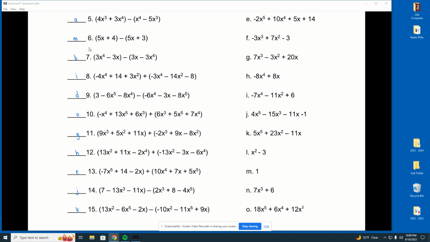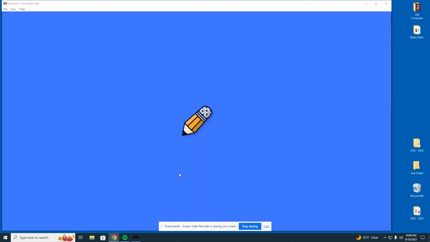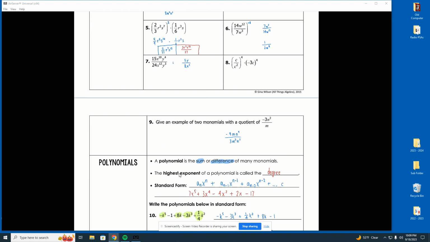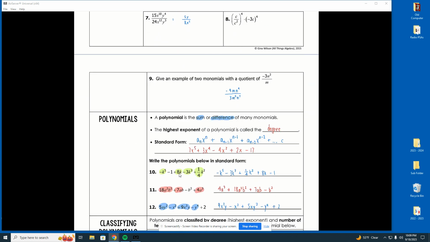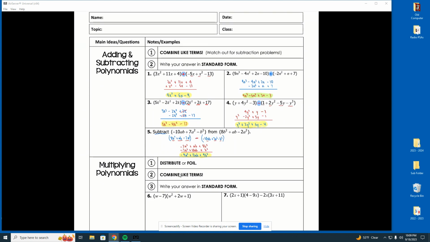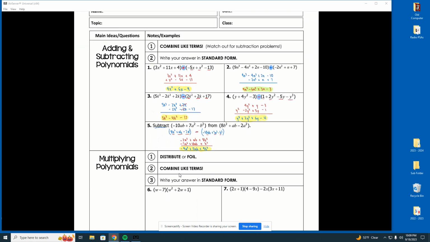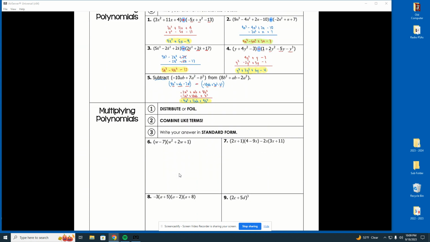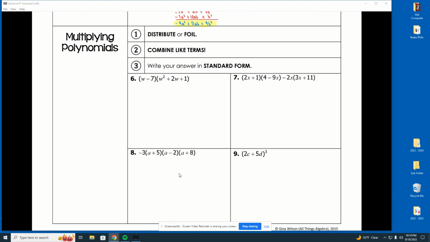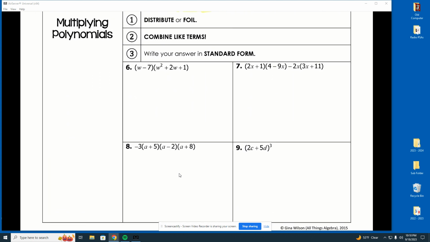But adding and subtracting is real simple. Remember, you're combining like terms. That's all you're doing when there's a sign in between. If that's a minus sign, the rule is all of those signs directly to the right, they change. So hopefully you guys did really well on this. You probably did. Okay, so get this worksheet, the one I gave you yesterday, where we added and subtracted polynomials. We're going to move into multiplying polynomials. If you happen to be absent yesterday, these are on my desk, and the substitute can give you another copy.